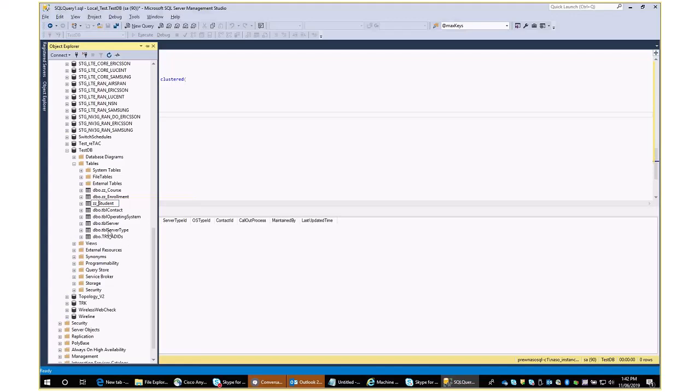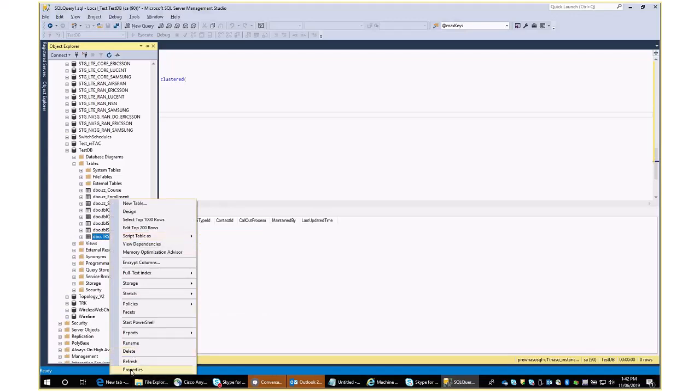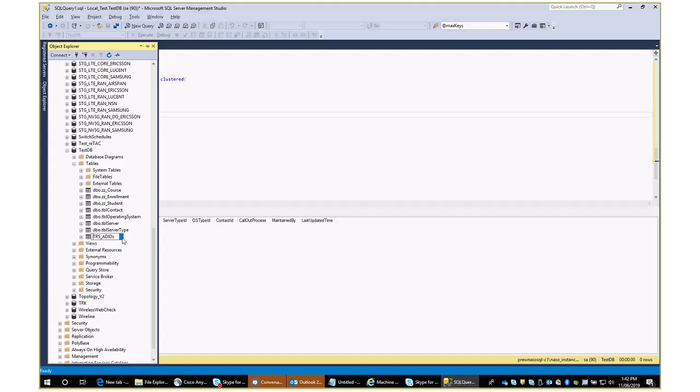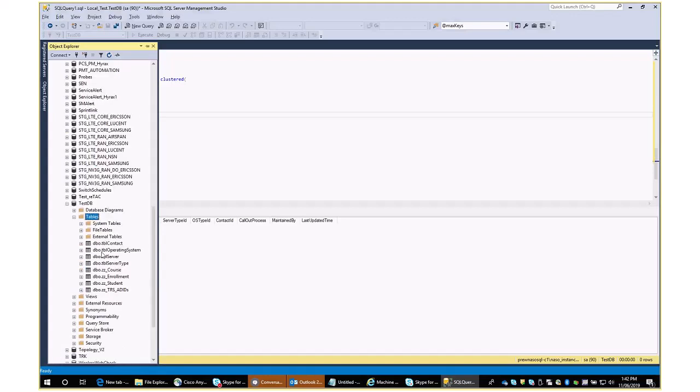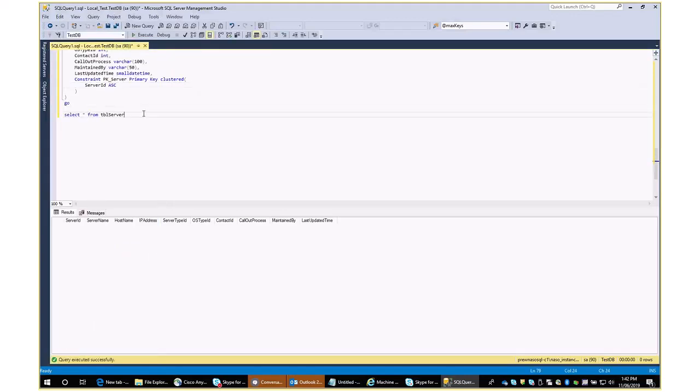The reason why I'm doing this is so that those all go to the end, which is useful when deleting at some point of time. Also when you refresh, that goes to the end, so that we are clear the top four tables are ours. So now this is created, and in a bit I want to create a foreign key. Let me hold for a minute.